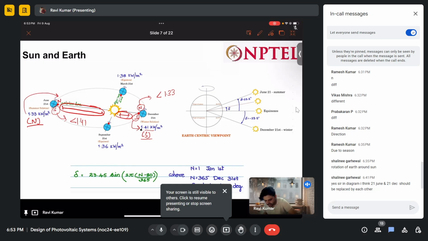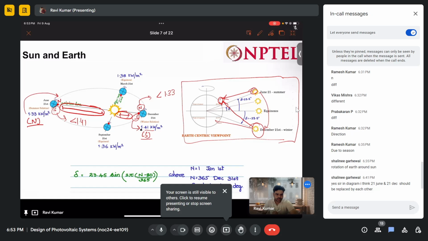See, here also you can see. We are talking about a particular place. Let's say this place, and the sun is here. So direct radiation is coming there. And if the sun is in the downward position, the direct radiation will be at a particular angle here. So this will cause the winter and this will cause the summer. The impact of distance is minimal as compared to the effect of this tilt. And if there is no tilt, there will be no season. Understand this.